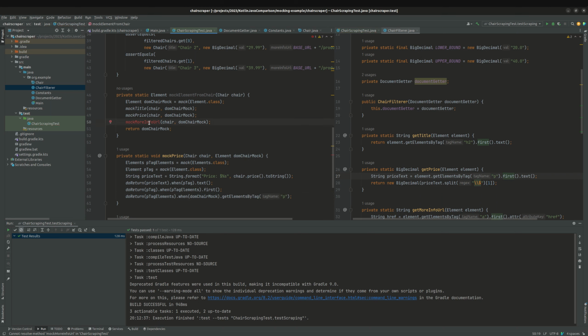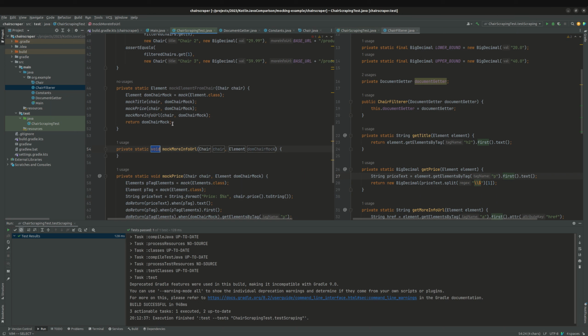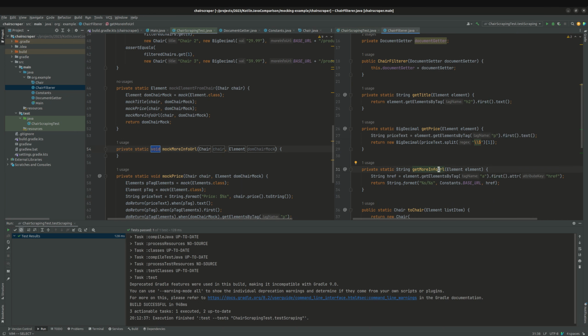And finally, we can mock the more info URL. We have to do the exact same procedure here. We have to mock all of the a tags.